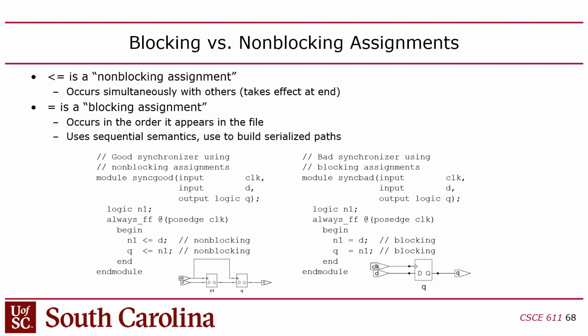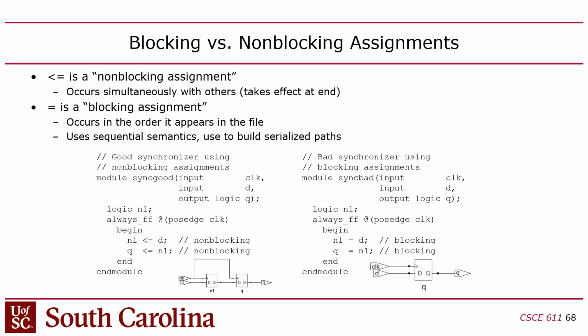Okay, now this can apply to other things, assigning that input inside the same always or in a different always. You guys with me? Which means that if, for example, I say N1 gets D, and Q gets N1, the N1 that the second line of code sees is not the version that was set in the line above it. It was set whatever was in the last time it was set on the clock edge.